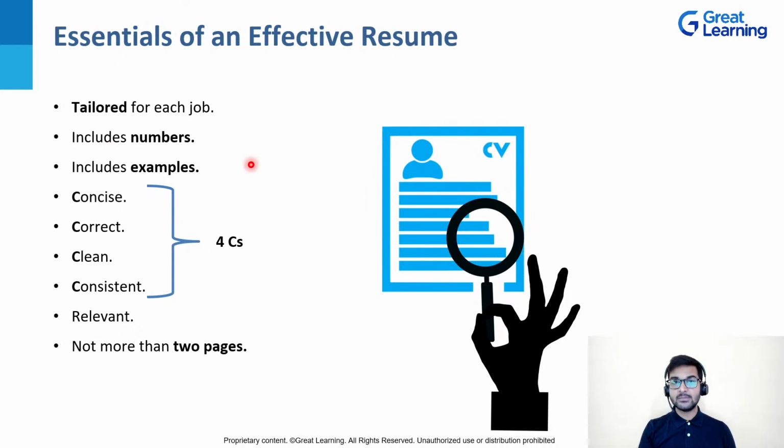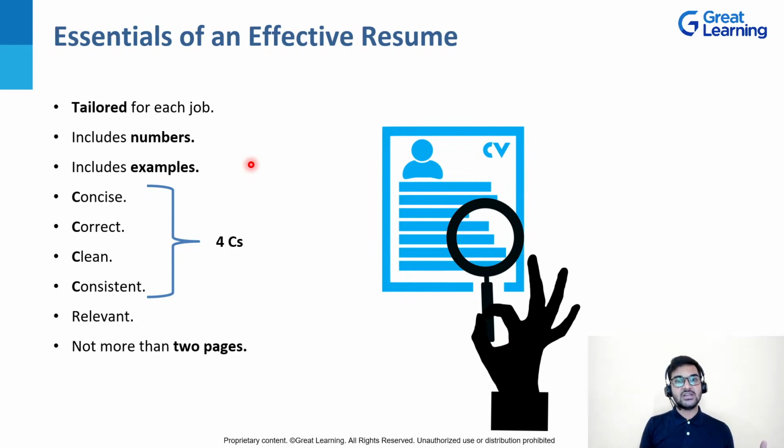Then, include numbers. For example, let's say you are a business development sales manager and you manage a team. Now rather than writing "manage the team" in your resume, you can write "manage a team of 16 members." If you add numbers, that will give it some kind of statistics and it will justify whatever you have written. So writing numbers is extremely important. If you write numbers, that will give a better idea to the recruiter and they will be able to understand your personality in a better way.